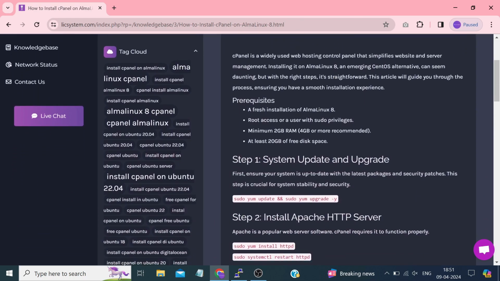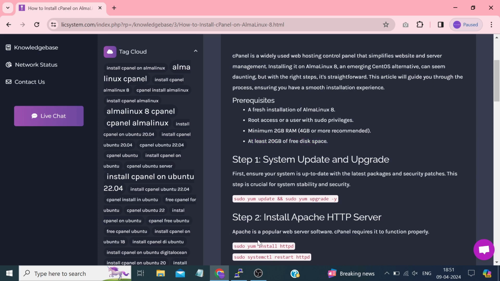In order to install cPanel and WHM, you first need to make sure that you have at least 2 GB of RAM on your server. Although it's recommended to use a server which has 4 GB of RAM to get the desired performance, that would also be good enough if you have a minimum of 2 GB of RAM and 20 GB of disk space available on your server.